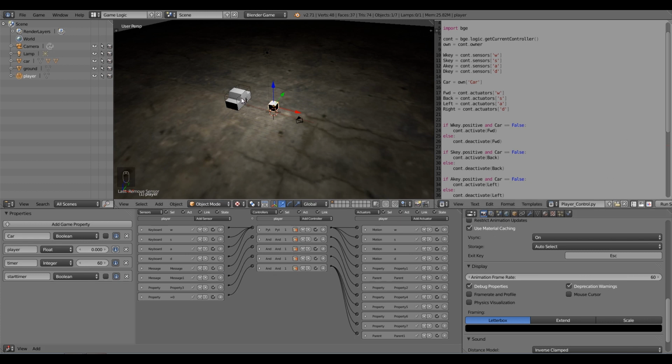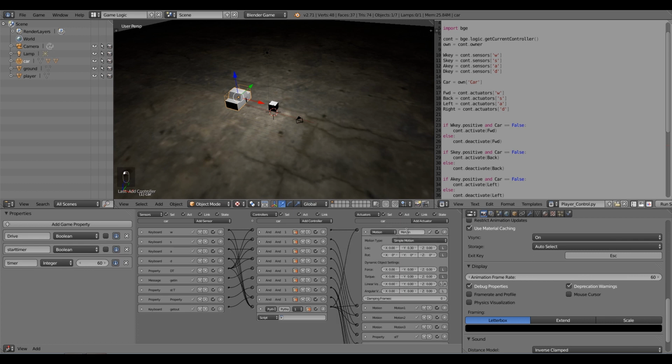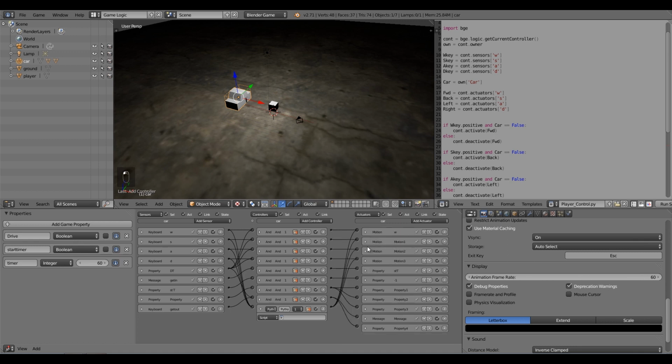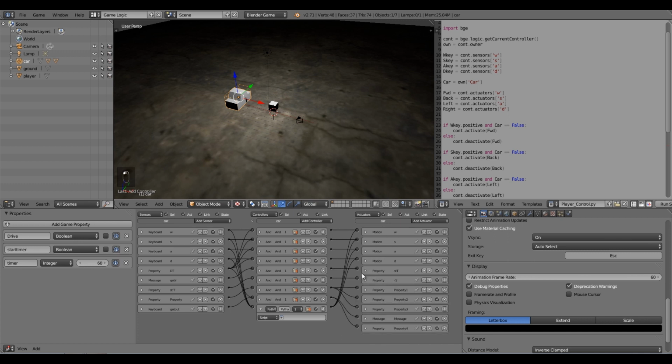Then we're going to move along to the car and do the control for that as well. So again, over here, I'm going to add a Python controller. Join up W, S, A, and D. Then on this side, I'm going to join up the motions. So, 1, 2, 3, and 4. And the top one here, I'm going to rename W again, just like with the last one. S, A, and D, all lowercase, so they're easy to work with. Okay, and then here we're finished with player control.